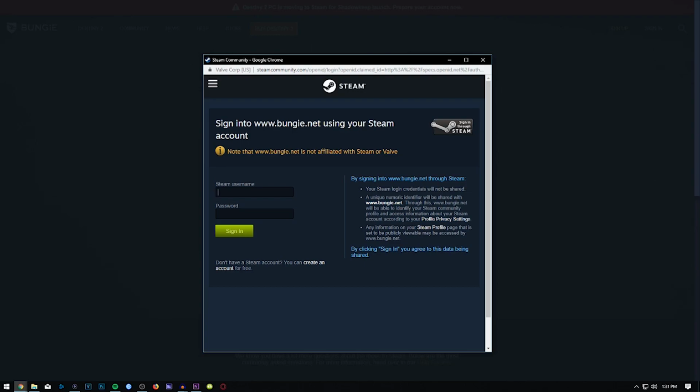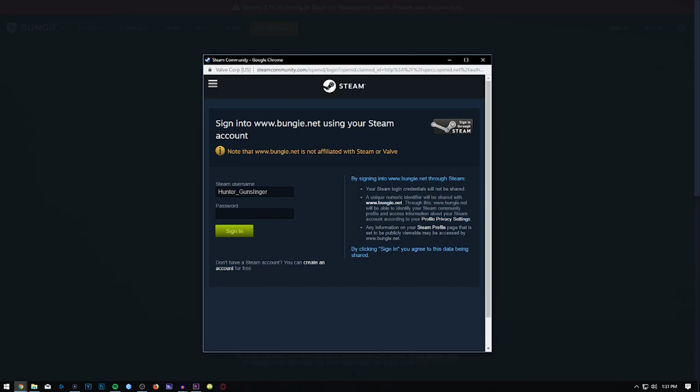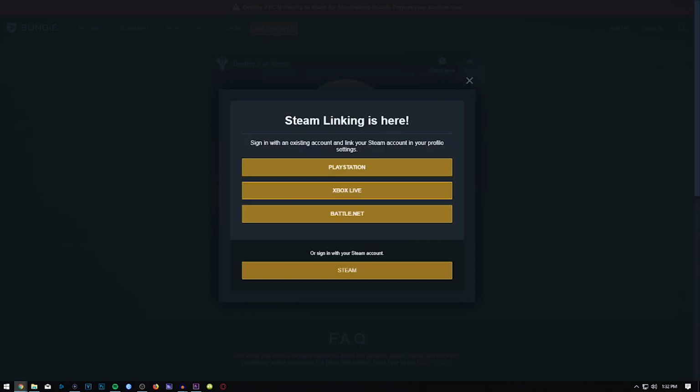Okay, so it clearly tells you, when you see this process where I was typing in my Steam username and then of course my password, it clearly says sign in to Bungie.net. Go in there first, okay, before anything. I know this is giving you a process to link it from here and there, but it's best to sign into your Bungie.net account, and then link your Steam account to Bungie.net. It's kind of confusing. If you have any questions, just let me know in the comment section down below. But just go to Bungie.net and link your Steam account.